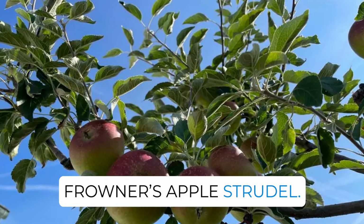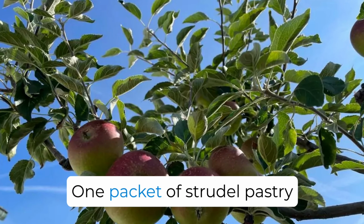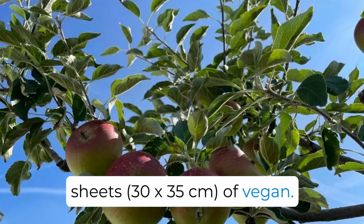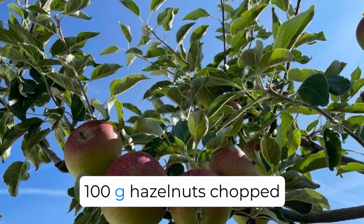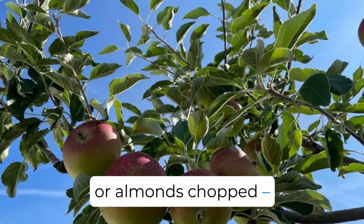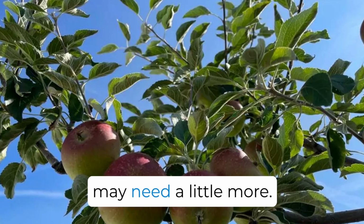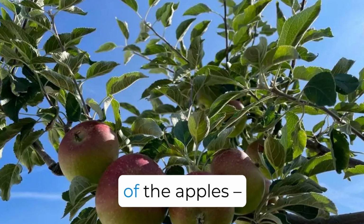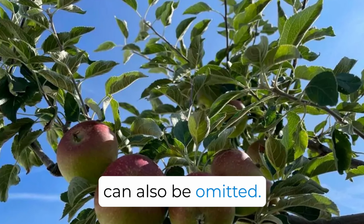Frauner's Apple Strudel. Ingredients: 1 packet of strudel pastry sheets, 30x35 cm, vegan. 100g hazelnuts, chopped, or almonds, chopped or grated also works, may need a little more. 1 tablespoon raw sugar, depending on the sweetness of the apples, can also be omitted.